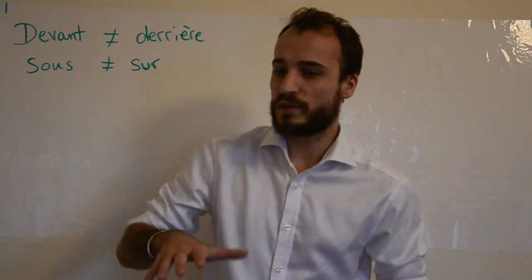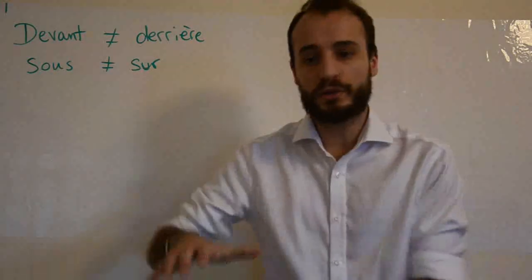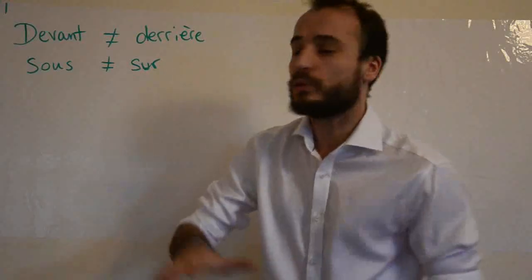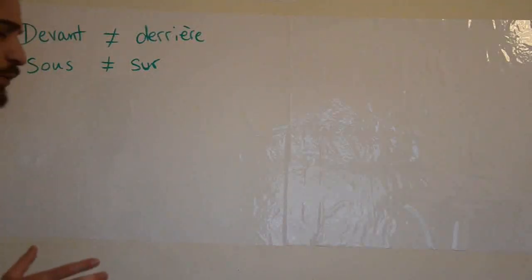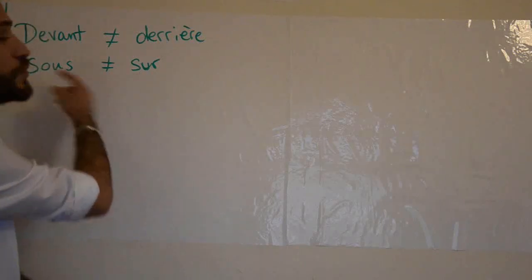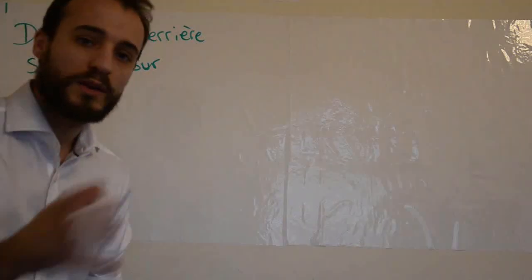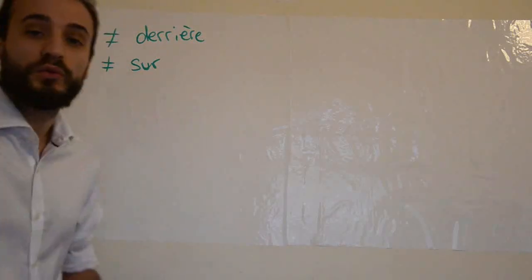If you want to say, for instance, that something is on the table, that's the one you want to use because it's touching the top of the table. So it's sur. Be careful of the pronunciation. For those of you who struggle with the pronunciation, it's ou and u. Ou, u, sous, sur. You have to work a bit on that, and you do pronounce the R here, so sur.